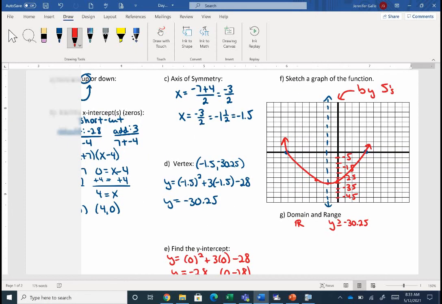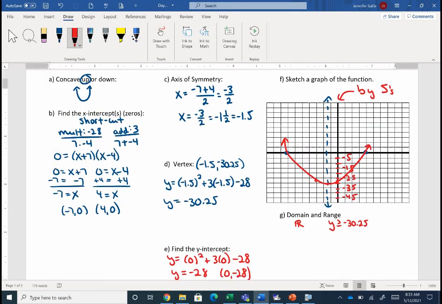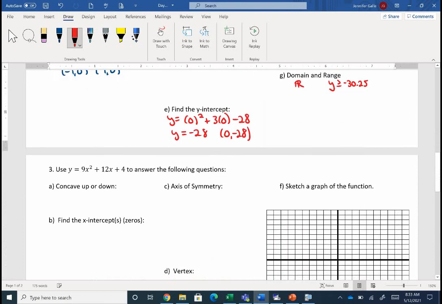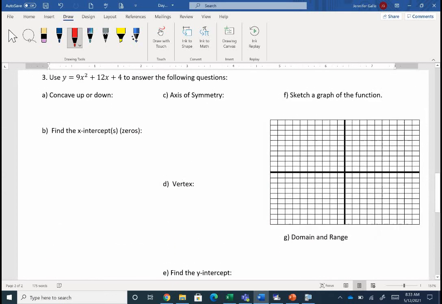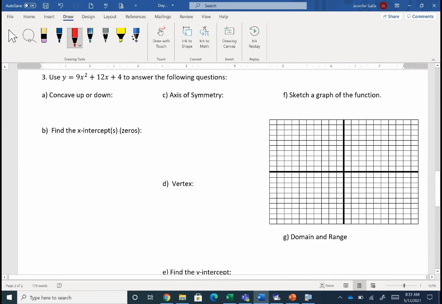If you go to the back side of your sheet, there's just a few that I wanted to make sure we went through, from more of the factoring standpoint than anything. I want to make sure we're solid on that. So as we look at number 3, the number in front of x squared, which is our quote-unquote a value, is positive. So we're going to open up. I left space under there, guys, so if you wanted to draw yourself what that means so we get used to that. It doesn't mean our graph necessarily shifts up. It's how it opens.